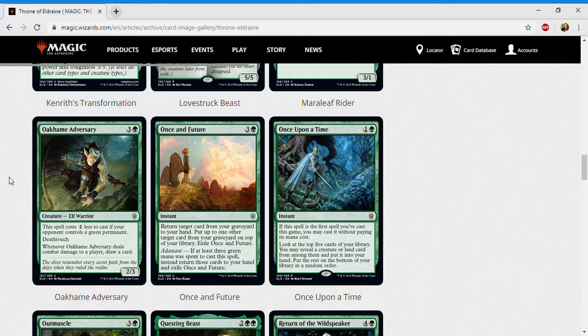Next up, we have Once and Future. It's 3 and a green, an instant at uncommon. It says return target card from your graveyard to your hand. Put up to 1 other target card from your graveyard on top of your library.